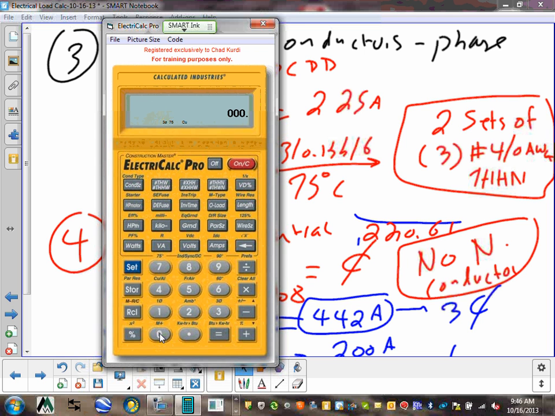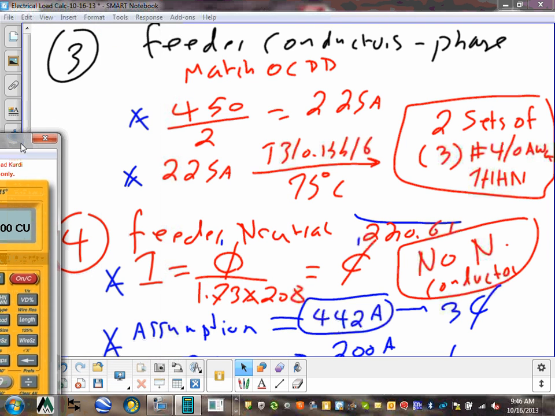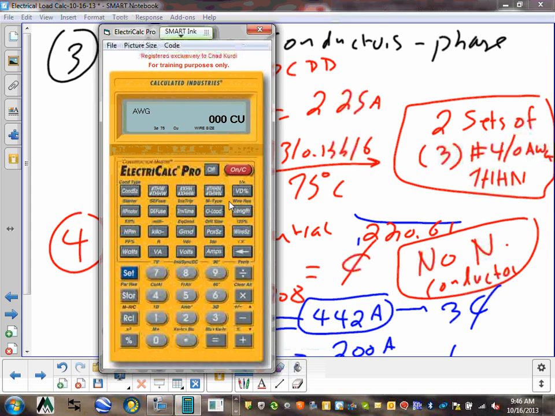Wire size. How many of them do I have with the 4-aught? Was that the neutral or the phase? Feeder conductor. Okay, that's a feeder. You're right. So 4-aught. Oh, that's 3, not 4. So 4-aught: 1, 2, 3, 4. There you go. 4, wire size. How many of them? 3, THHN. Okay, then what was the neutral? 3-aught. Was the neutral 3-aught? Okay, 3-aught: 1, 2, 3. Wire size, and how many of them do I have? 1, THHN in every set.